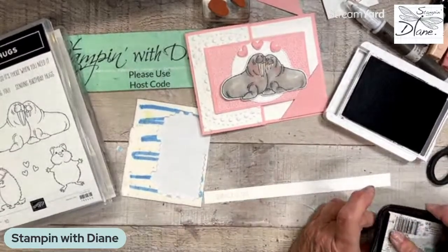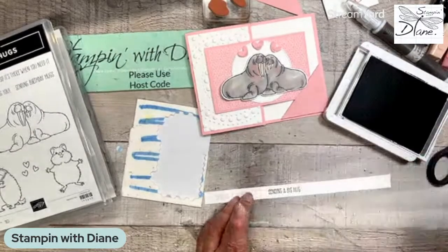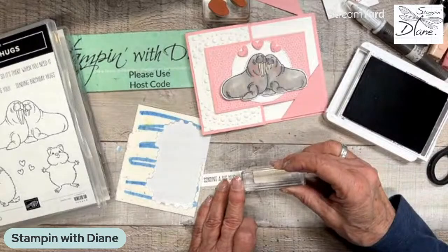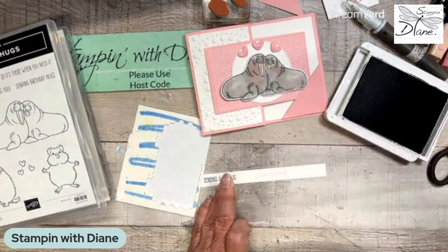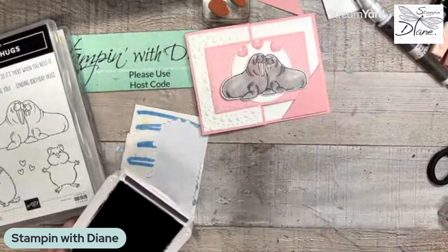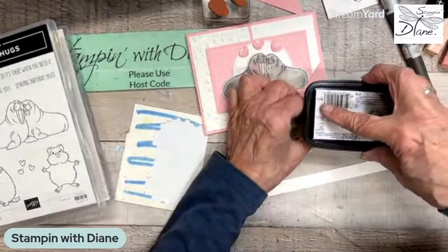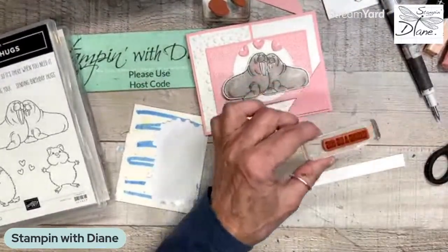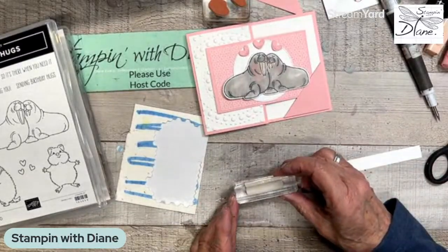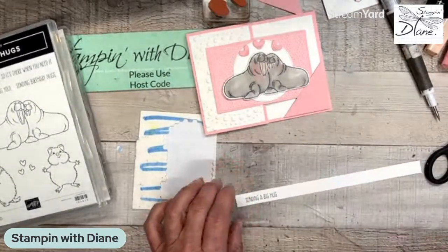Let's try it in the Memento. Might show up better in the Memento. There we go. Oops, that did blur. There we go. Oh, I did that again. I didn't do that in the Memento, so I want to do it in the Memento. I'm such a pink and gray person, let me tell you. I think in the last 2 weeks, I've done 3 pink and gray cards.